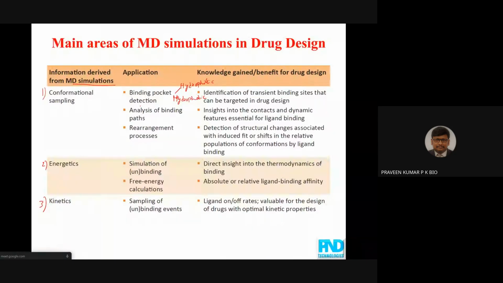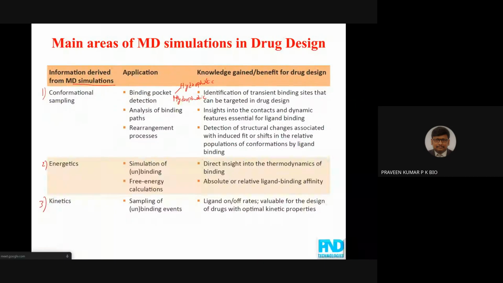lock and key, induced fit, and conformational ensemble. You remember? In conformational ensemble, we will be seeing one ligand and one receptor. You can see different binding patterns. One ligand is going to dock in nearly 10 different poses in the receptor. Whatever we calculate and analyze, whether it is a specific binding site or not, which is going to give a biological effect, is also a form of conformational sampling, which comes under conformational ensemble. Of course, which is most bound, we can determine through binding energy.